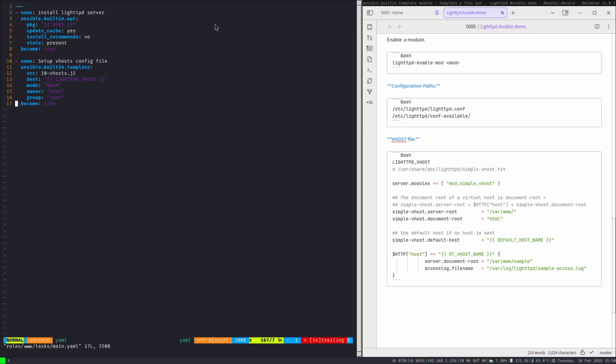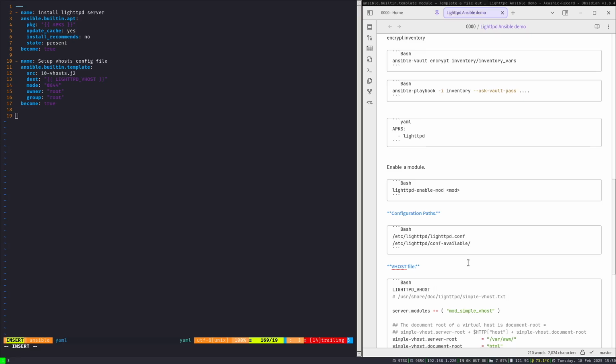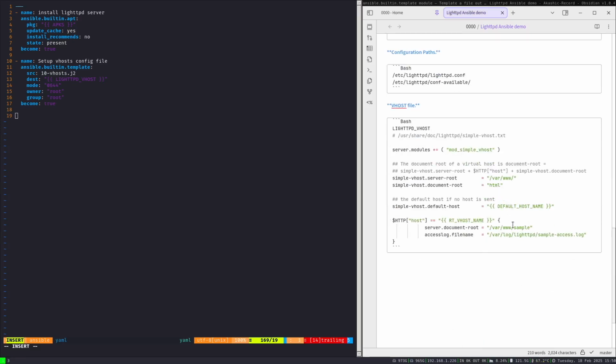Let's do an initial inspection on this. So we are installing the LightHTTPD package, and then we are using a template to copy a configuration file to the destination. We also need to create that directory.